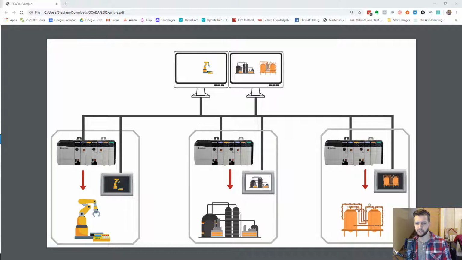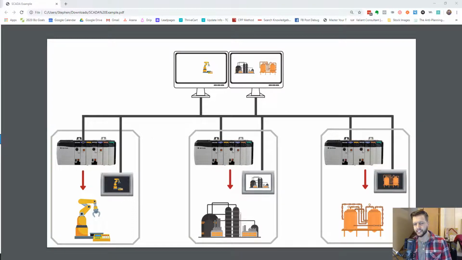For example, the operator could choose to start liquid transfer, which would then send a signal to the machine's PLC to start the transfer process. The transfer process itself may have several steps, such as open valve 1, start pump 2, close valve 13 out there, wait for 3 minutes until there's a low level in the tank, and then stop pump 2 and close valve 1, things like that.